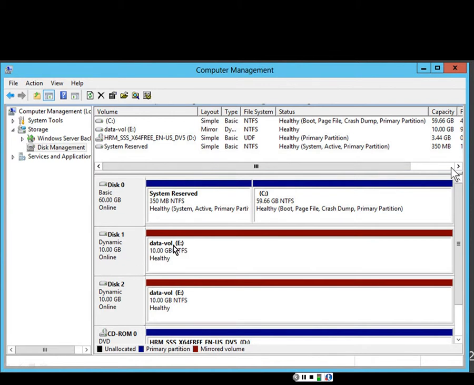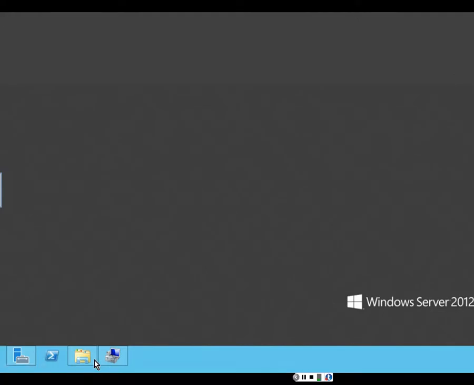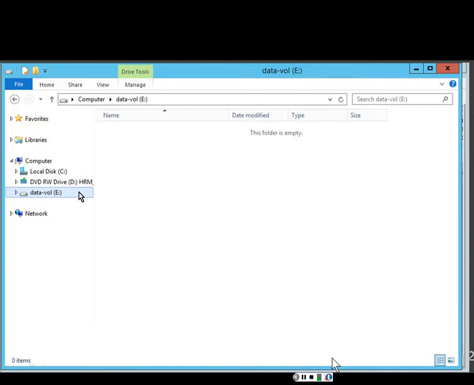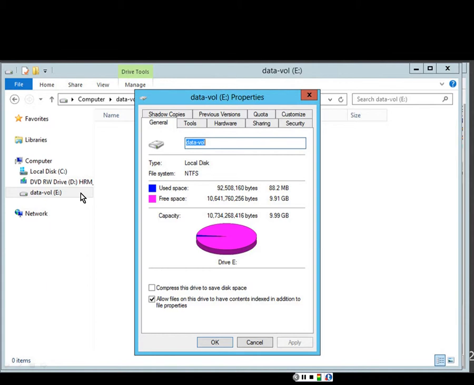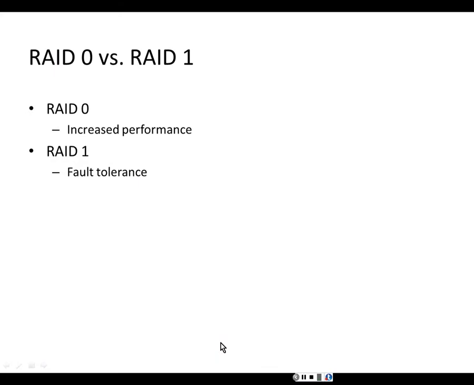I have mirrored one 10 gig disk to another 10 gig disk, and it has the label of the E drive. So if I look at it from the user's point of view, it looks like an E drive, and that is made up of two 10 gig disks. But wait a minute, it says the total storage capacity is 10 gig. I thought it was made up of two 10 gig disks. It is. One 10 gig disk is mirrored to the other for a total storage capacity of 10 gig. If I striped across two 10 gig disks, then I would get a total storage capacity of 20 gig. But when it's mirroring, in this example, it's 10 gig.